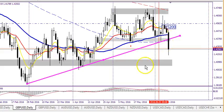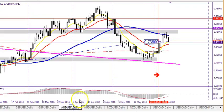Okay, and now we get to the Australian USD. Let's take a look here. This is the daily chart for the Australian US dollar. And here, price last week went up and up and up. And what did I say? I said, place a buy stop order above the 73.80. Well, here's the 73.80. You can see with the previous Friday, this price bar closed right here.